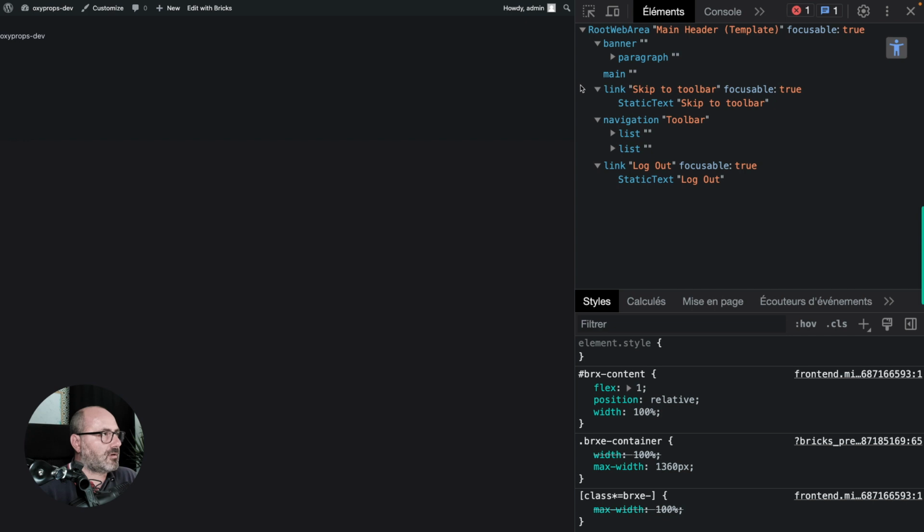So remember, you can use a header HTML element, but to get the proper landmark, it must be top level in your document DOM, in your document structure. And in order to achieve this in Bricks, you have to use a header template. Now we will stay at our header level and we will add a navigation landmark and a search landmark. Imagine at the top of our site, we want a header and we want a top navigation and we want a search box to search our site.